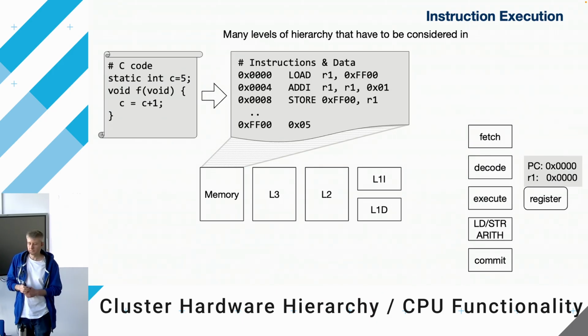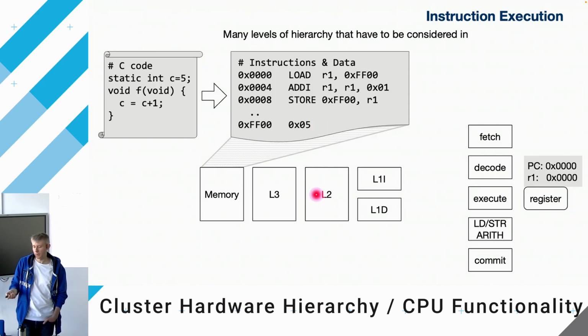Now, if you have some C code, for example, here you have some value in memory. So this is not global memory, but it doesn't really matter in this case. And you have a function. The function is just incrementing the value of this variable. Then you have to translate it into machine code. And if you translate it and then execute the program, this machine code is stored in memory, and then these instructions are executed by the CPU.